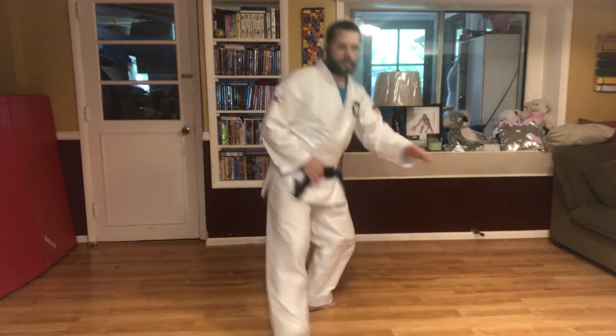This foot here should be going from this position to facing the back, back to this position, facing the back, right? It's not staying always in the same position. Okay, all right, let's switch foot. We're going to start moving with the right foot forward, right? So if we want the right foot forward, it means the left foot needs to be at an angle, okay? So again, left foot at an angle, heel to heel, right foot up.